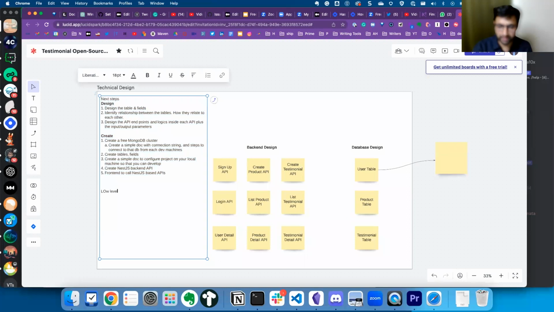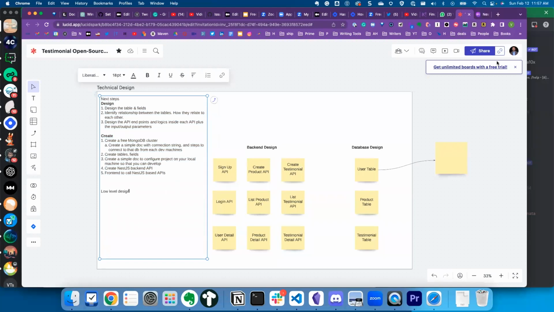When you're saying low level design, what do you mean by that? So I program in Python, it's object oriented. So by low level, I would mean class level design. JavaScript is functional, but I don't know about Nest. Maybe they have more. I'll check that.